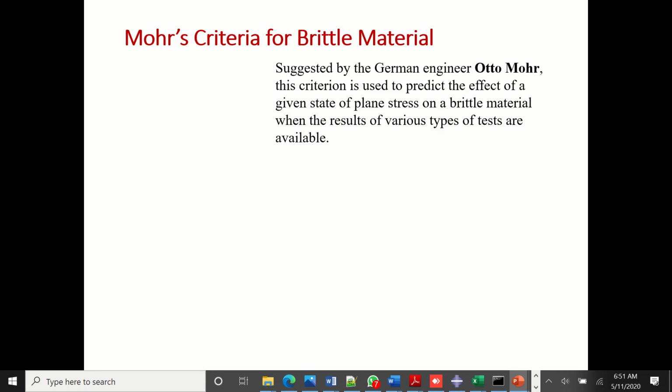There is another criteria given by the German engineer Otto Mohr, and this is just to overcome that disadvantage, that the ultimate strength for any material in compression is different from the ultimate tensile strength. So it needs separate tests for any material under tension and in compression as well. We cannot say that the properties in tension and in compression are the same. So we have to verify through experiments and get different data for tension and compression for any material.